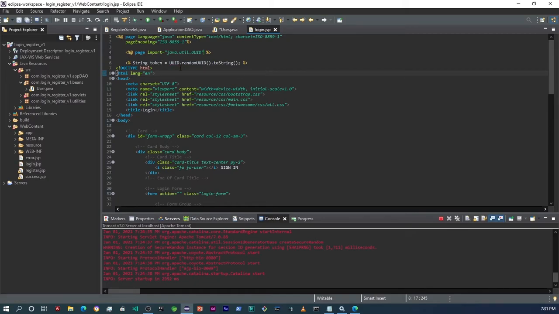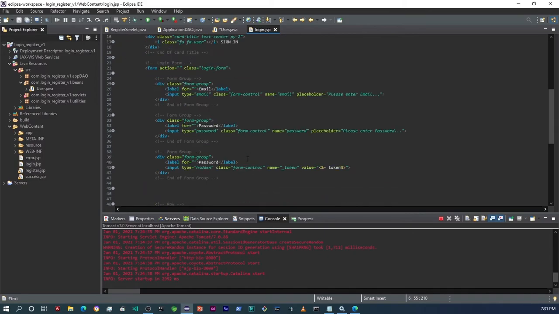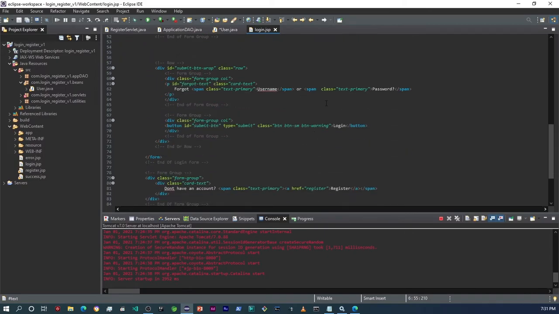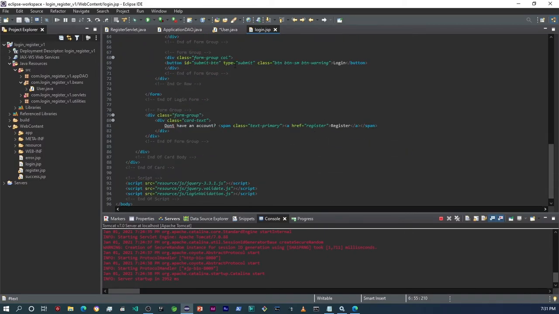Okay, so now it's picking it up. Now, here's the thing. I had to research online as to how exactly I can create a random token string onto a JSP page. So this is what I found. Probably there are other methods to go about doing this, but I just found this online. I think I saw it on Stack Overflow or something. But I'm going to use this now just to generate a random token string for our login form here.